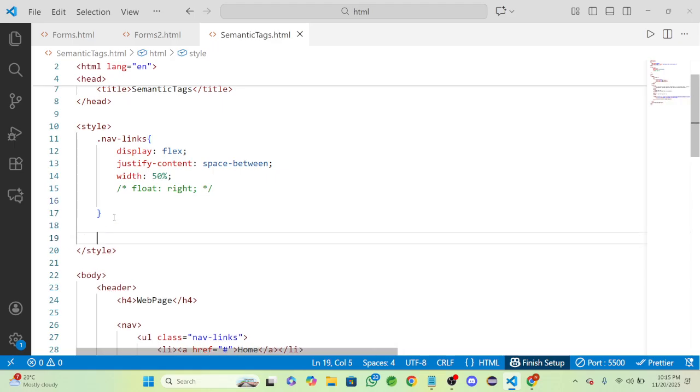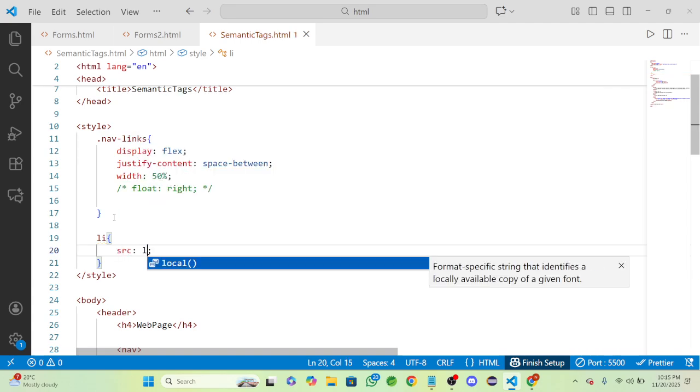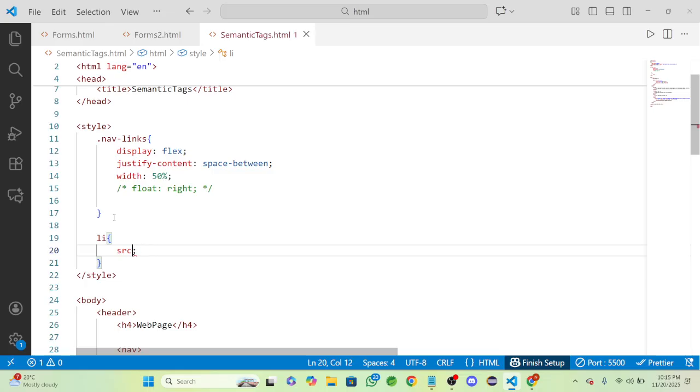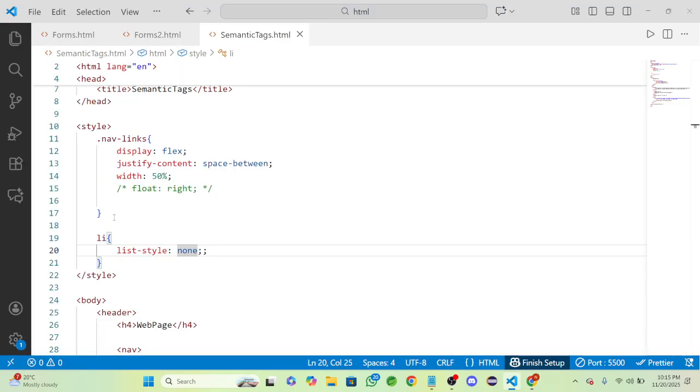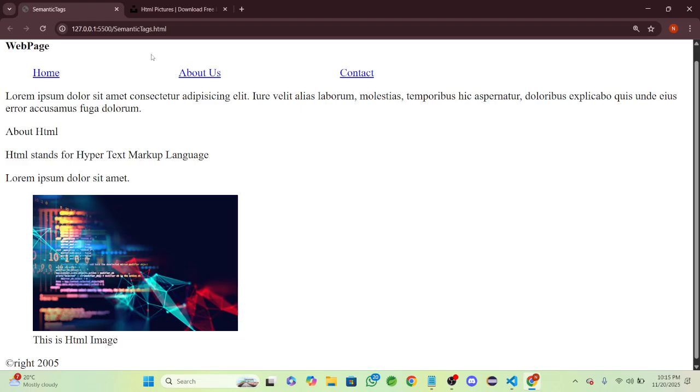And just target the li and give list-style as none. Okay, I mean the dots have been removed. By default a list has some types, right? We had discussed the list types in our previous class.